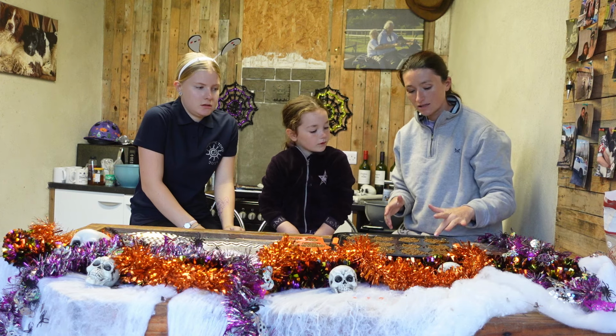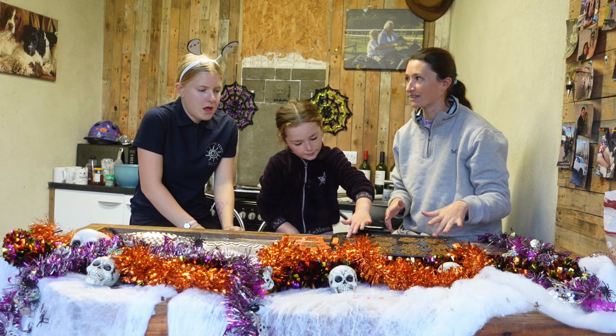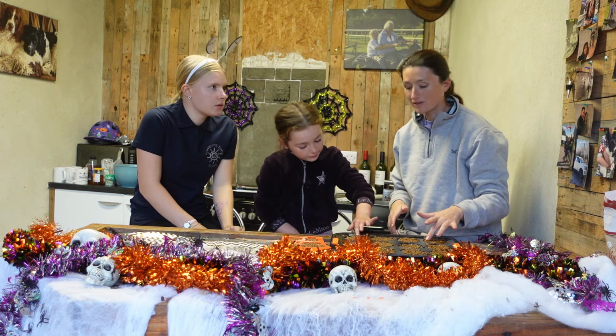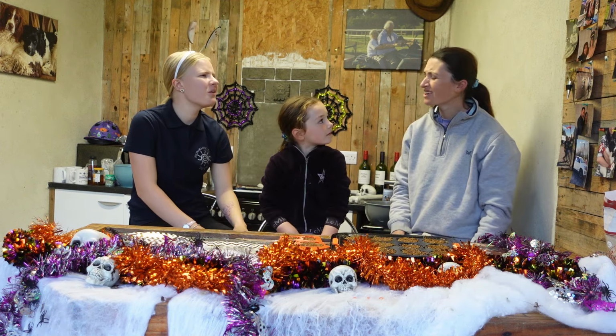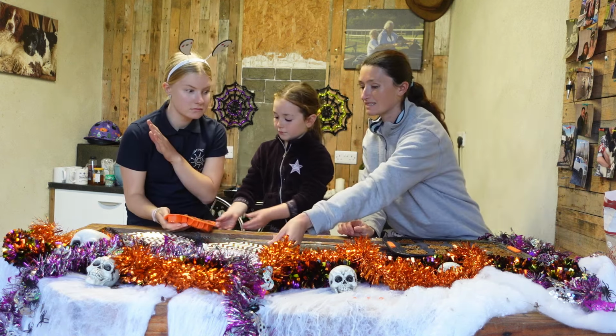Unfortunately, I don't think we can leave them any longer. They're not going to get any harder. I mean, I told you we should have put them in the fridge. They're a little bit squishy. I don't think putting them in the fridge would have helped. Yes, they're squishy. It would just freeze them. What? Come on, mate. Anyway, we're going to get them out and go and see what the ponies think.